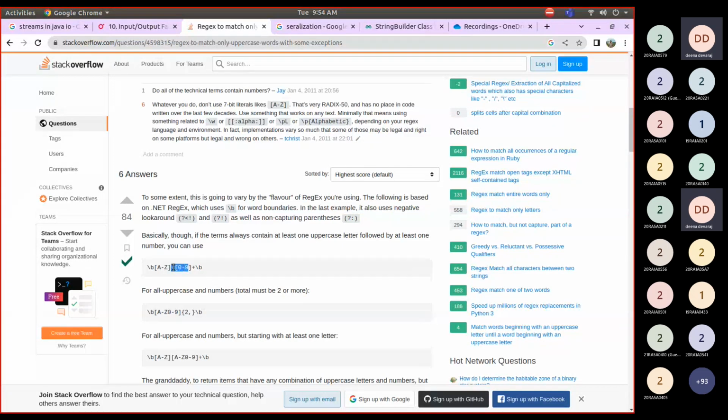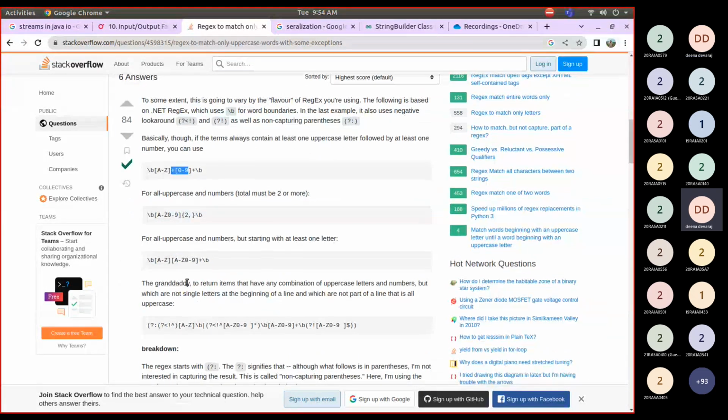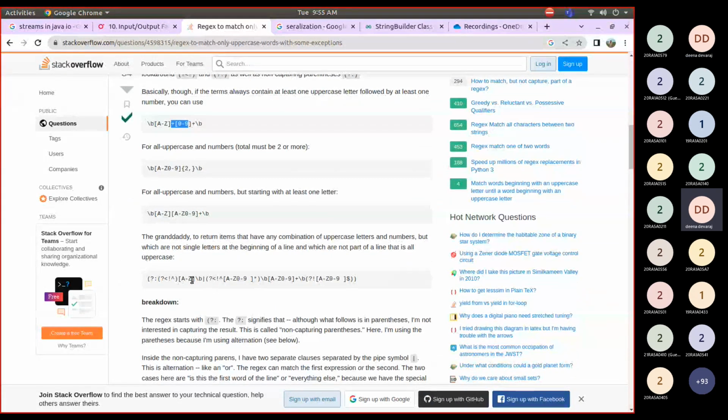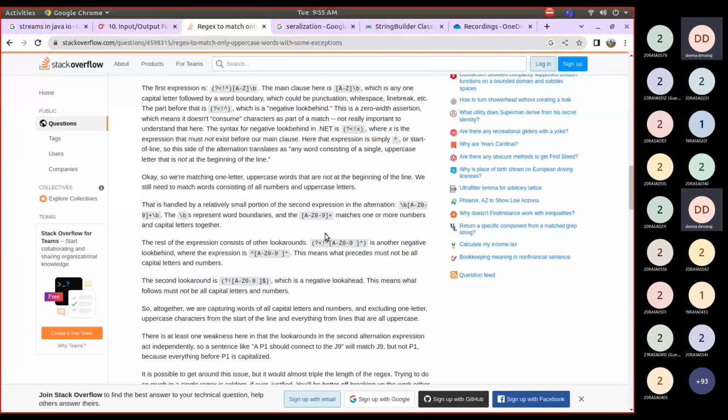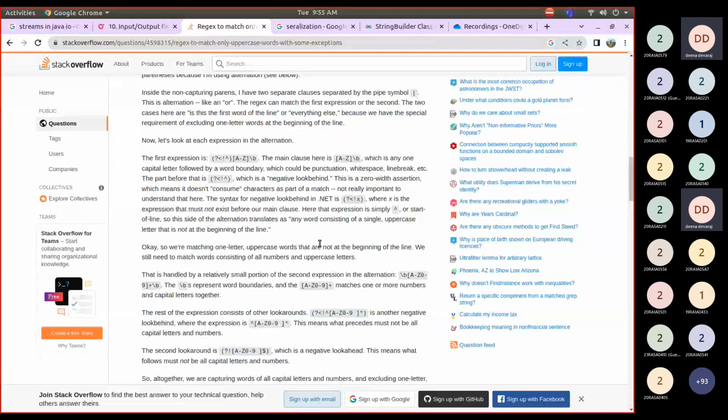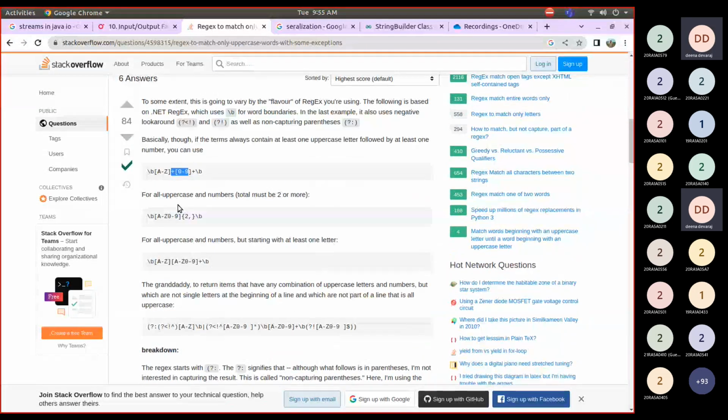Maybe you can copy all uppercase and numbers. I don't want numbers, for all uppercase letters, starting with at least one letter. So we'll go and understand the main cause here. Maybe we'll try one and see if that works fine for us or not.